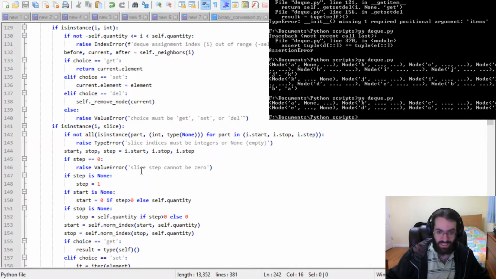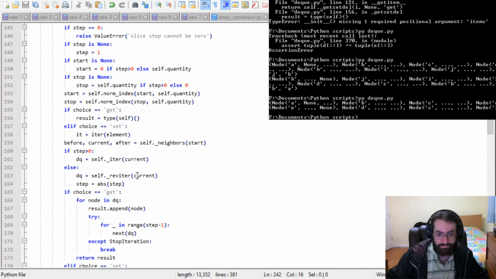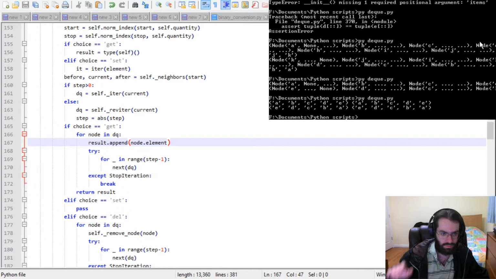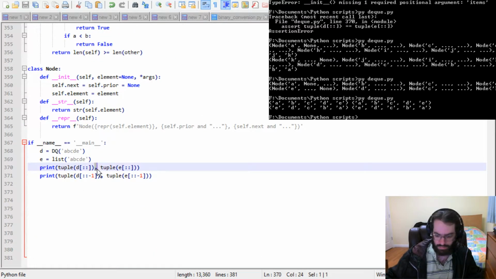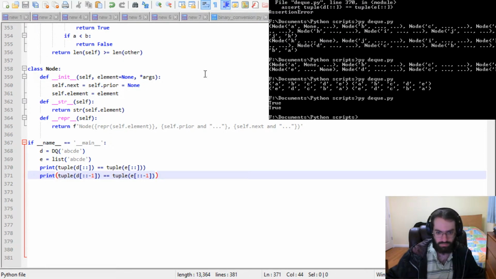Or else, no worky at all. Append. We don't want to append the node. What kind of crazy talk is that? There. Beautiful. Compare those for us. True, true, good.